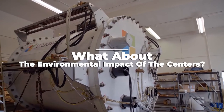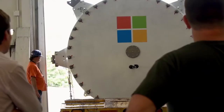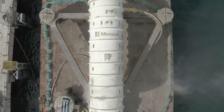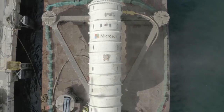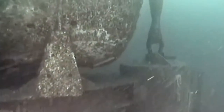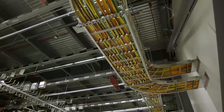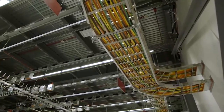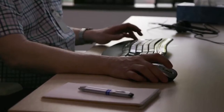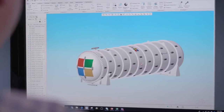What about the environmental impact? This is a big thing to consider, especially in 2021, where society as a whole is more focused on environmental conservation. Luckily, there has proven to be little environmental damage done by these underwater servers. The sounds of the servers' fans were drowned out by nearby shrimp, and the heat generated from the center only appeared to affect a few inches around it, meaning the environment remained largely unaffected. Microsoft has said they want to do another experiment on a larger scale to see if the impact will change, and they will be looking at recycling underwater centers once they have reached the end of their life.